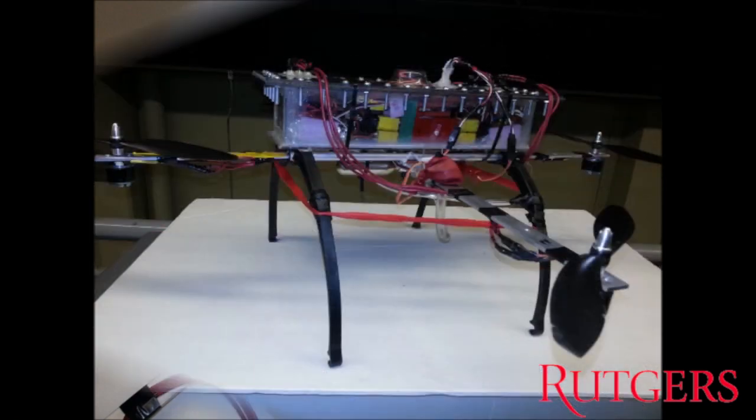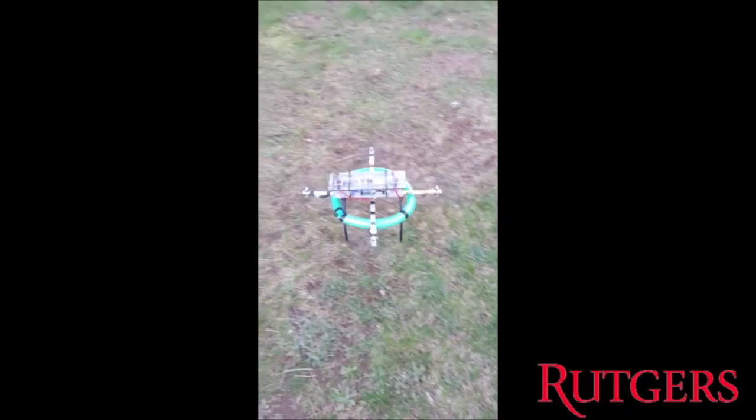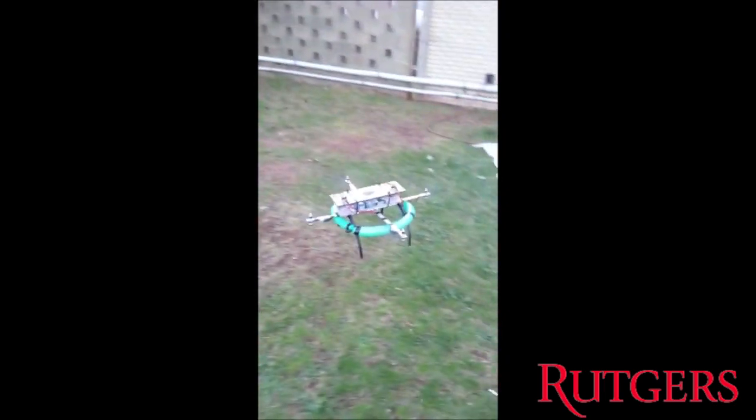The students were required to build a device, a vehicle capable of maneuvering or operating both in air and water. And as we know, things that work well in air don't work well in water, and vice versa. So this was one of the biggest challenges. And as you heard from them, they actually were able to address this quite well.